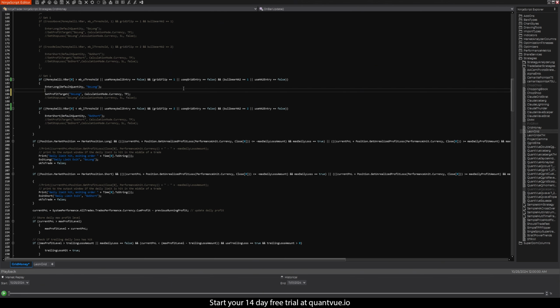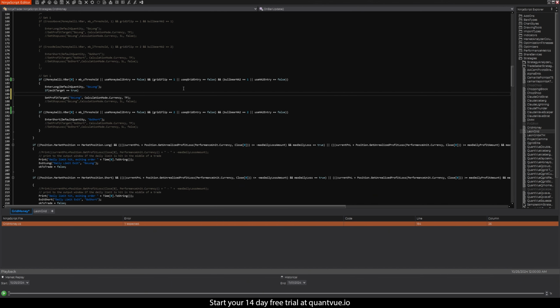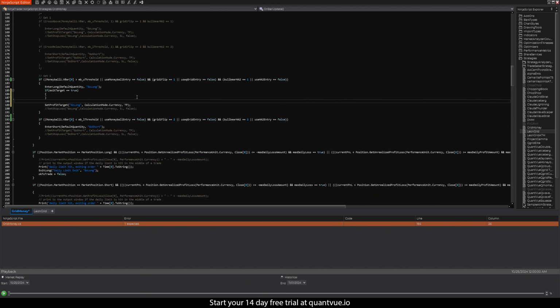To make it an optional part, I have to put another if statement in. So if exit target is equal to true, we want something to happen. I'm going to put in some brackets here.